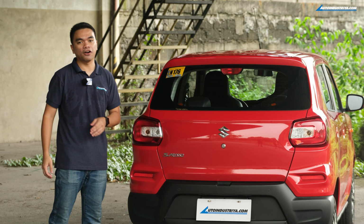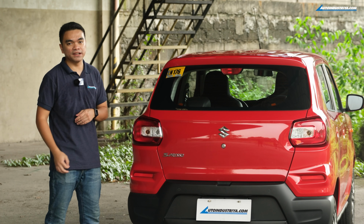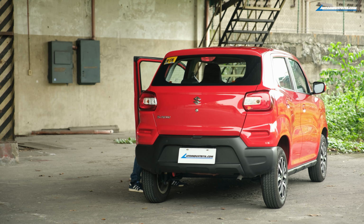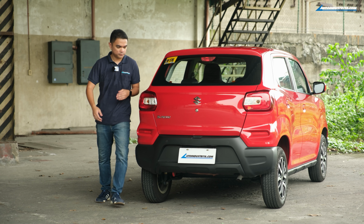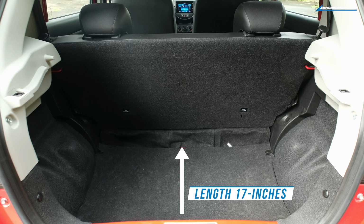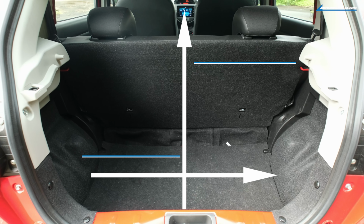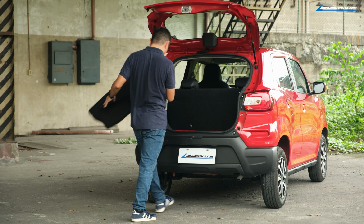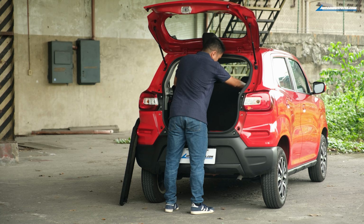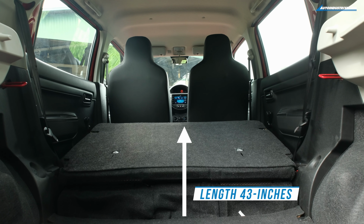Now to access the cargo area, it's either you use your keys or go to the driver's seat to access the hatch down below. Now, once you open this up, you get 17 inches of length, 30 inches of width, and around 36 inches of height. So once we remove this, and we fold down the second row seats, your cargo area stretches to 43 inches of length.